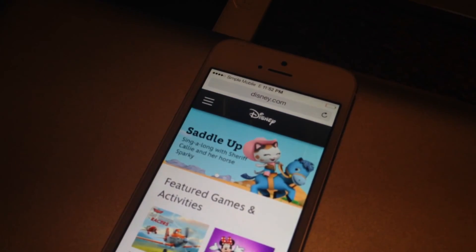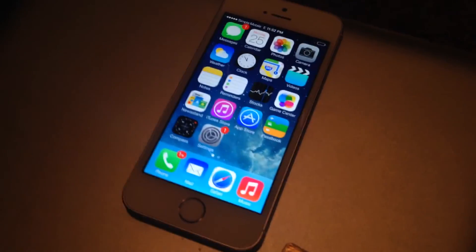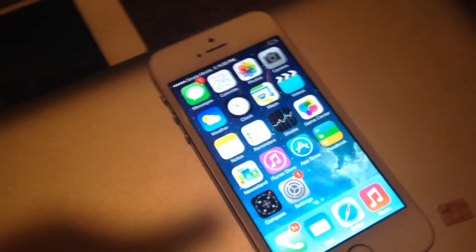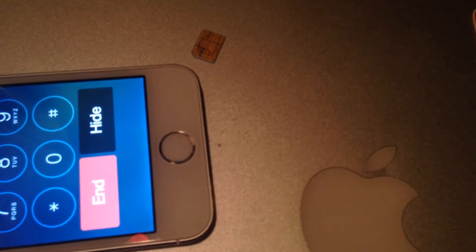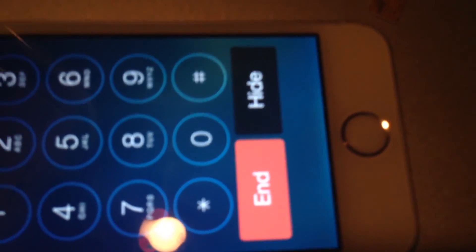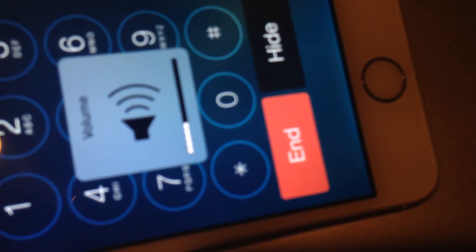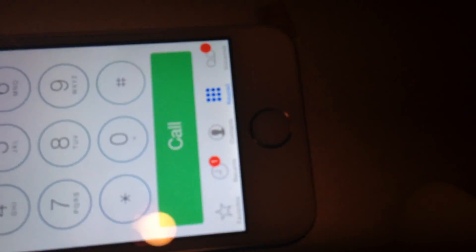Lastly, I'm going to show you guys the voicemail. The way it works is you dial your own phone number, and that's how you get into your voicemail. Please enter your password then press pound. You have one new voice message. 'Yo, this is JG, I'm just leaving a voicemail so if you can hear this let me know.' There you go — that was me leaving a voicemail.